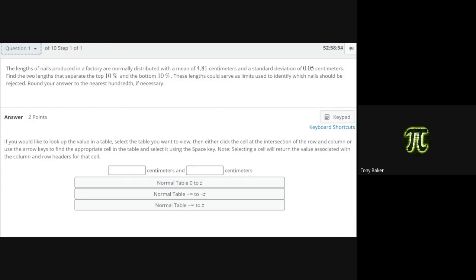So let's look at the first question. The key with doing any of these is looking at what they give you and then trying to figure out what they're asking you for, and then that'll start giving you your steps. So I would highly suggest, again, printing out a bunch of bell curves, just so you have a blank one. Copying one now.